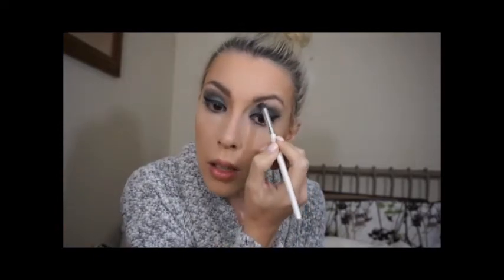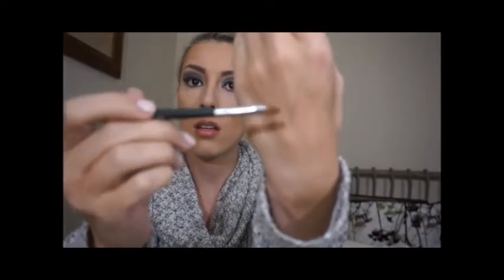I need a name for this look. So it was just looking like there was too much of a white line right there, and I didn't like that. So I'm gonna take a little brush that just is like this. It says precision concealer, which is what I could have used for right there, but I'm actually gonna use this to mix with that purple. And I'm gonna do a little bit of the charcoal as well. This just is gonna add a little bit of color, just make it look really pretty.